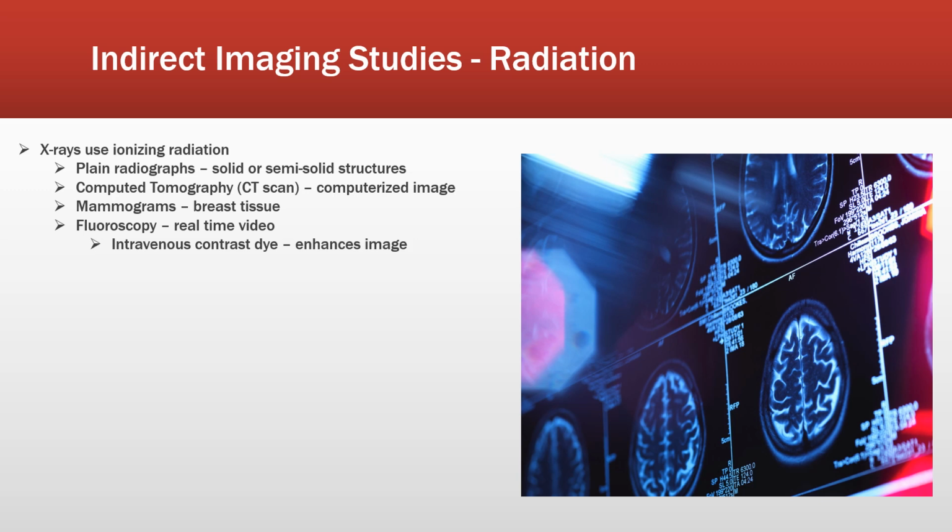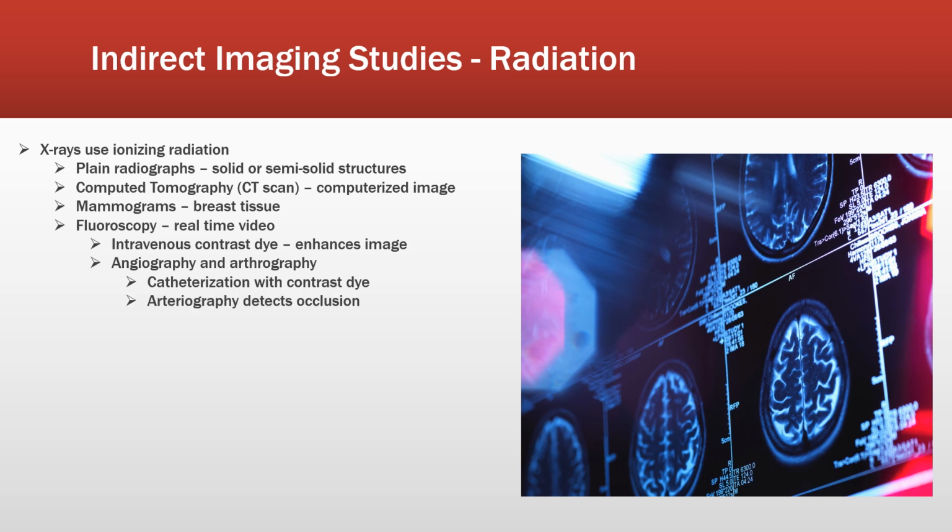Fluoroscopy is typically used during an angiography to evaluate the vascular system, but it's also used to visualize the GI tract as well as joints during arthrography. During angiography, fluoroscopy is implemented of the blood and lymph vessels. This requires catheterization of the vessel to inject contrast dye deep within the selected vasculature.